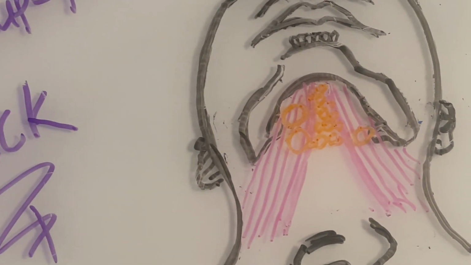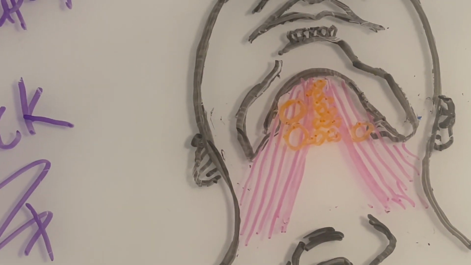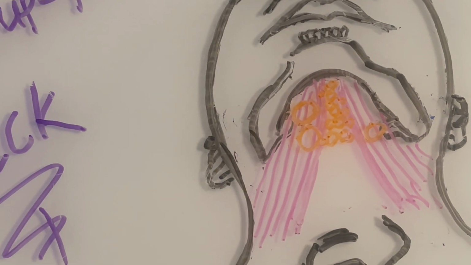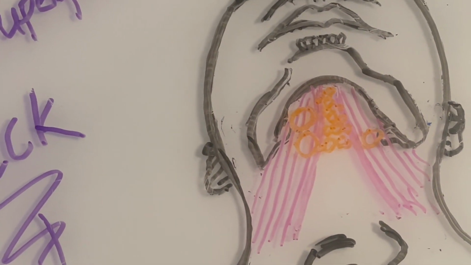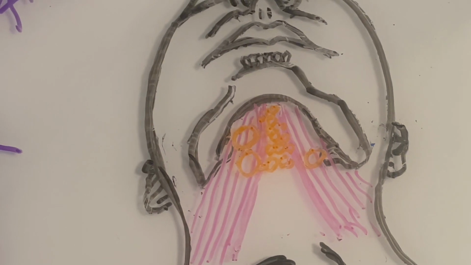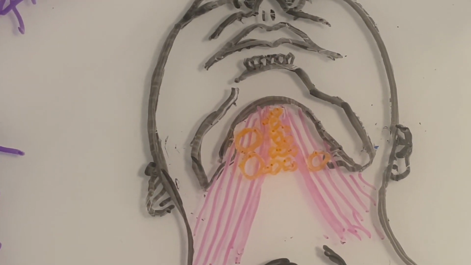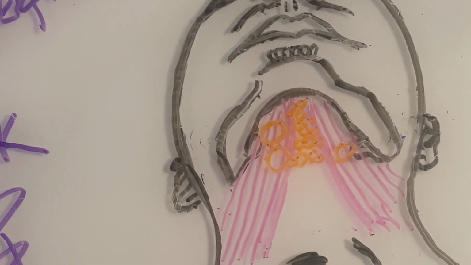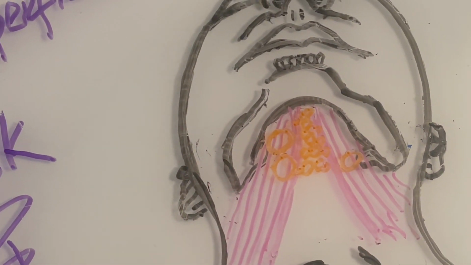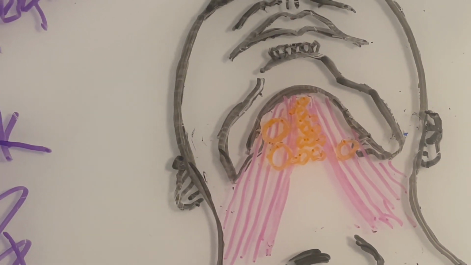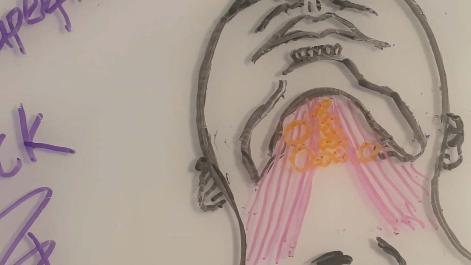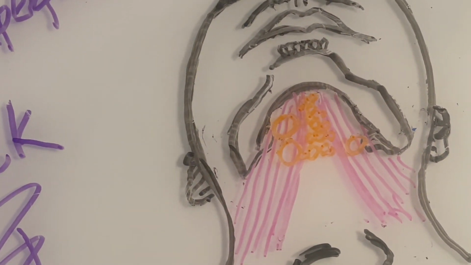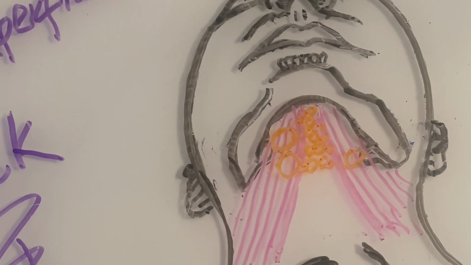And I also drew the platysma muscle, which is part of the middle layer, but it's relevant as to context and anatomy. So as we stay here on the underside view of the neck, you can see these circles that are orange, and they represent fat. And a lot of people who see people who have necks that are not sharp will consider that they have tons of fat. And fat is a component of this issue, but it is not the only component, as I mentioned earlier, but we're going to focus on fat.